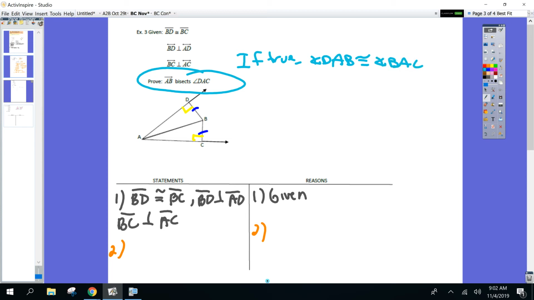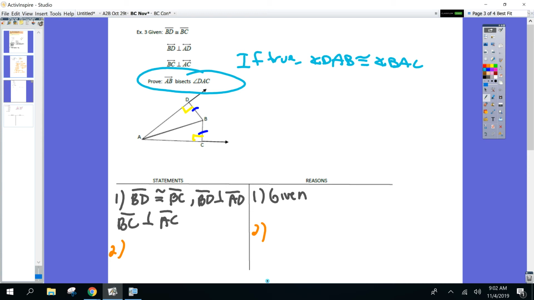Everyone agree? Okay, so prove those 2 angles are congruent then. That's your job. Prove those. If you can prove to me those 2 angles are in fact congruent, hey, I got myself a bisector. Okay, so show me DAB and BAC are congruent angles. But they're not going to be congruent unless I prove what first? The triangles congruent. Yep.